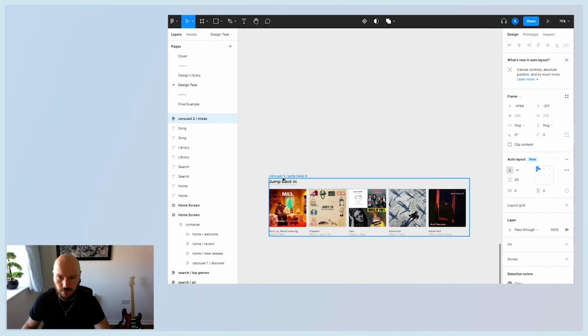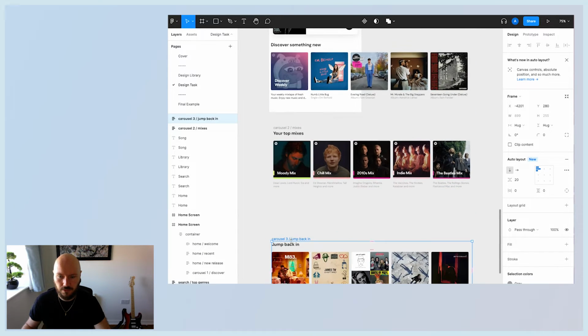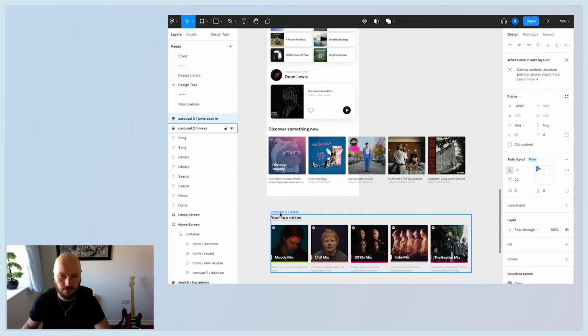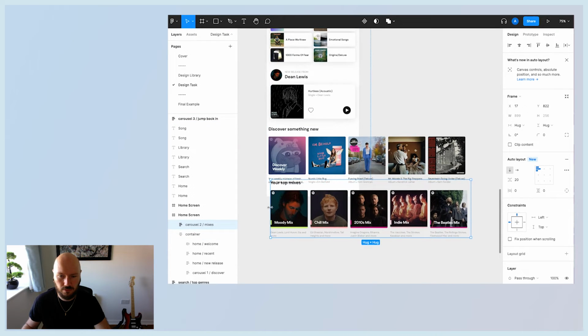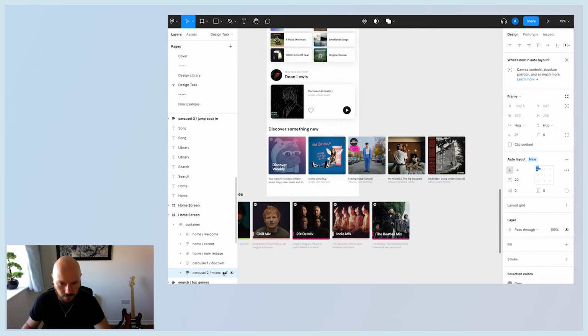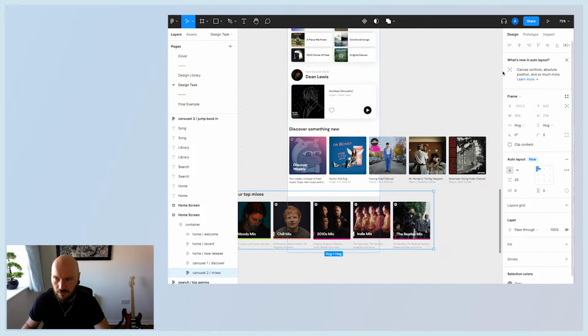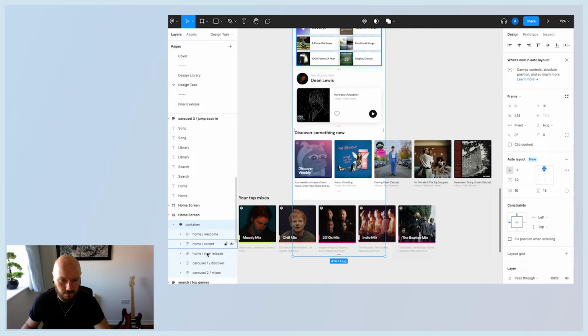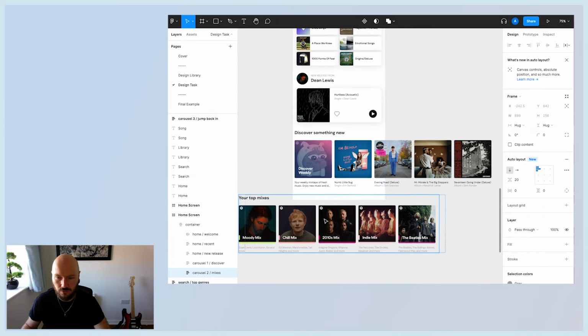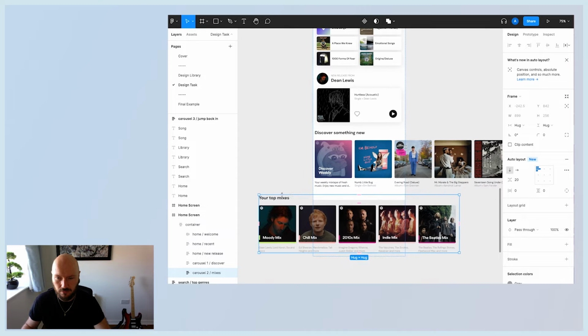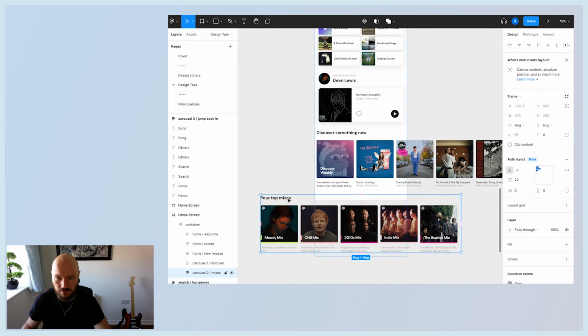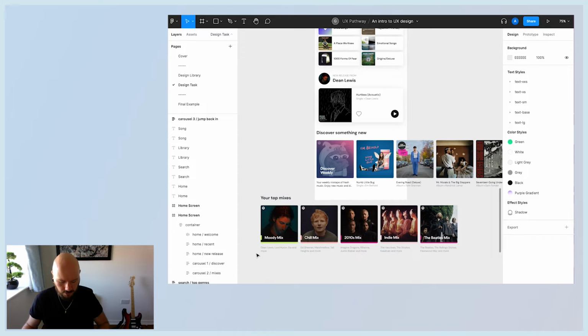Let's just see what else we've got. We've got 2 more carousels. Cool, let's put these in with it too. So carousel 2, mixes, cool. That goes in. It didn't quite go in properly, so again, let me move this stuff around. It doesn't look like it's fitting properly in there, so we can just drag that or not. What's it doing? Complete fail. Why is that not doing what I want? Let's just rewind.